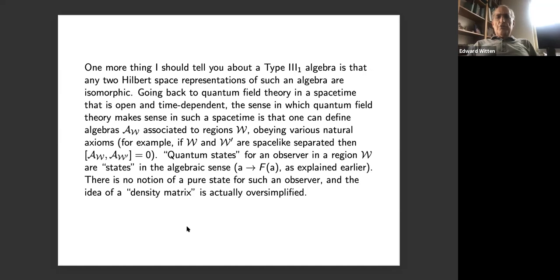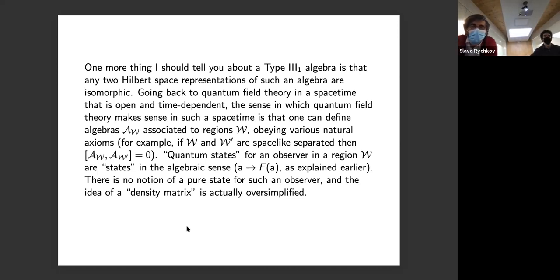I think FRW is a good case where there isn't a preferred state. Well, there isn't a preferred state, but maybe I'm remembering it incorrectly because it's been a long time since I looked at this type of thing. If you do a free theory, there is definitely not a preferred state. But in the presence of interactions, I think there is some notion that if there are interactions which act sufficiently fast compared to the expansion of the universe, then one could make statements that the state of the quantum field will be attracted to some state which will then evolve somehow adiabatically. So there's going to be some transient period.